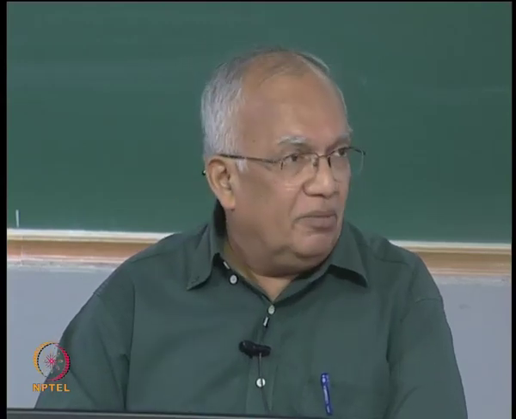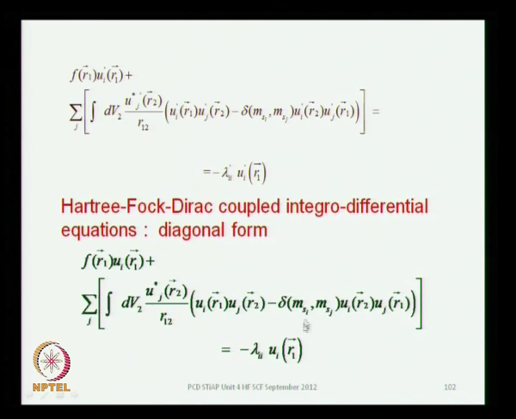And now why do you need the primes? You need the primes only if you want to distinguish from the unprimed, and in this equation everything has got a prime on it, so you might as well drop it for simplicity. Having dropped these primes, you have this equation, but this is not the original one that we got, mind you. It has the same form because it has been obtained through a unitary transformation which preserves the form of the expression, but it is now in a form in which the lambda matrix is diagonal. So these are called the Hartree-Fock equations in the diagonal form.